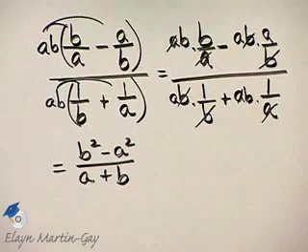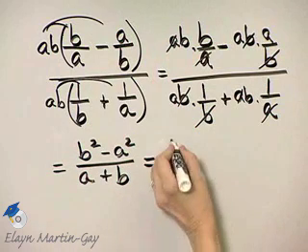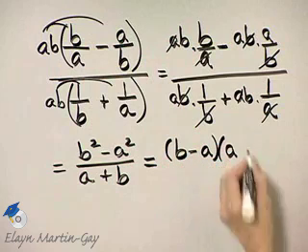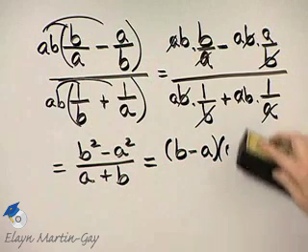That is so much nicer, and it is a rational expression now. So let's go ahead and try and simplify. How do we simplify a rational expression? We factor numerator and denominator first. This is the difference of two squares. It factors as B minus A times B plus A.